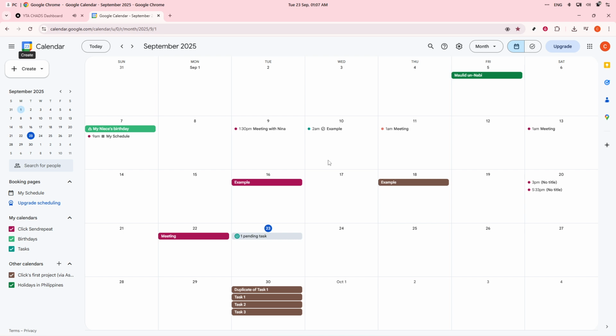Finally, once everything is arranged, hit Save. If you've added guests, you'll be prompted to send invitations, making sure everyone is notified. Your event will then appear on your calendar and on the calendars of those you've invited. By following these steps, you're well on your way to mastering Google Calendar for scheduling and keeping your life organized and efficient.